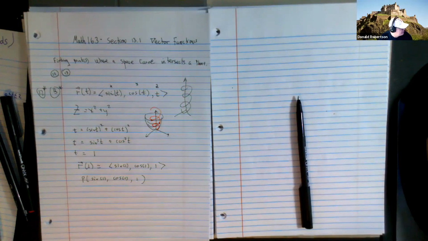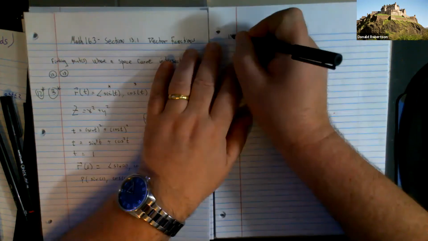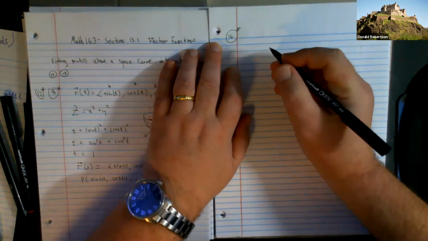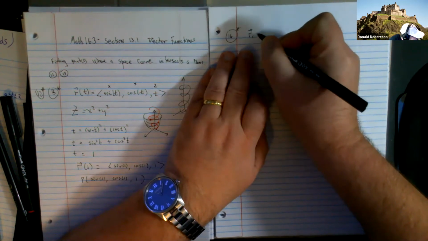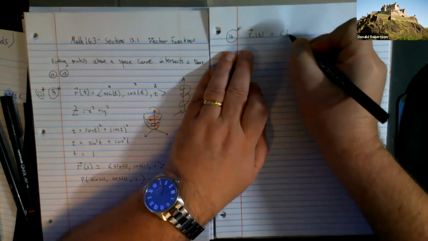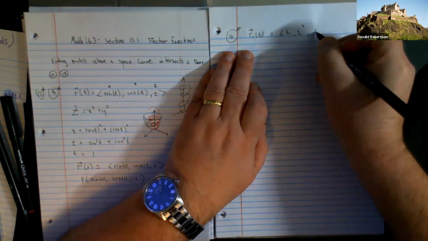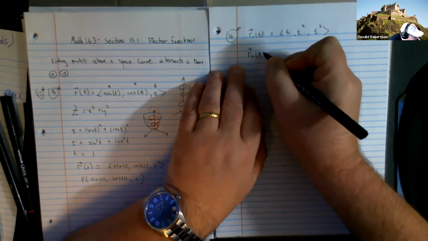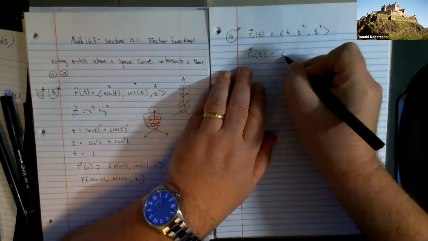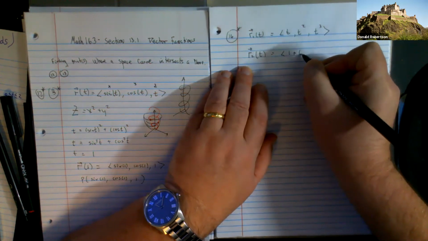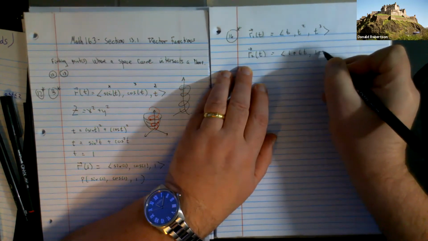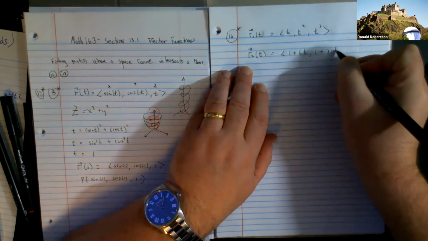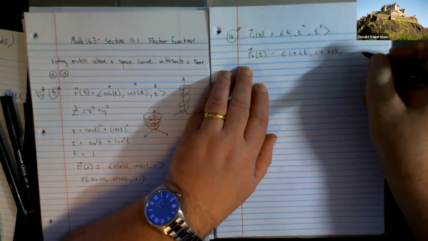And the next kind of question, the last kind of question, is all about a space curve meeting up with another space curve. So this is question 14, or at least like it. I've got my first space curve, we'll call it R1, and it's a t squared and a t cubed. And I've got my second space curve called R2, and it's made up of 1 plus 6t, 1 plus 30t, and 1 plus 126t.